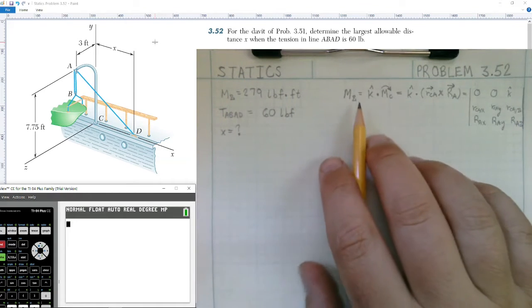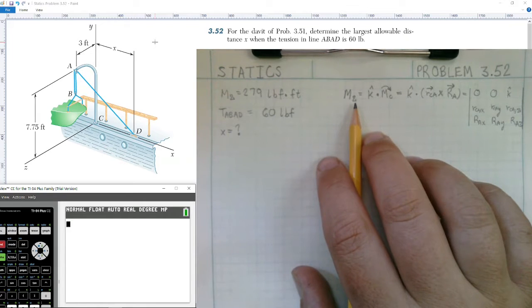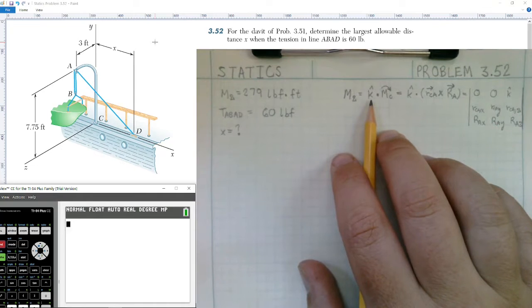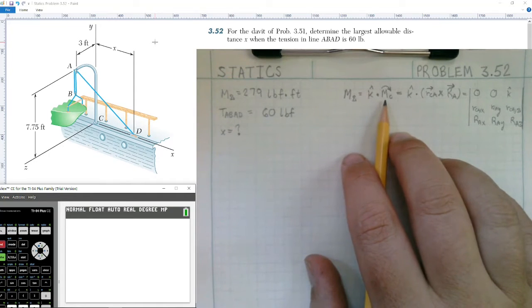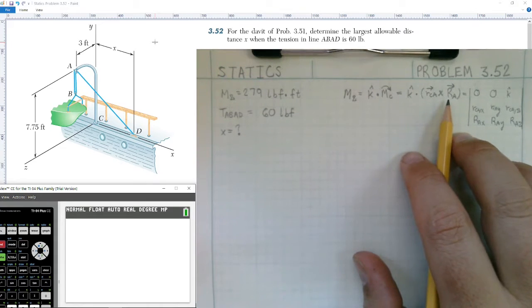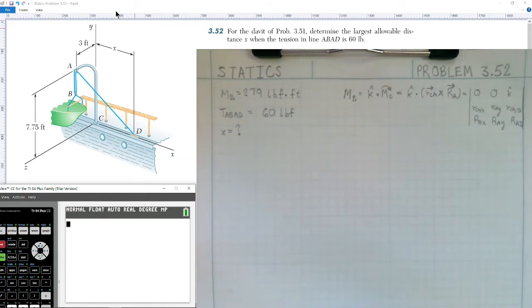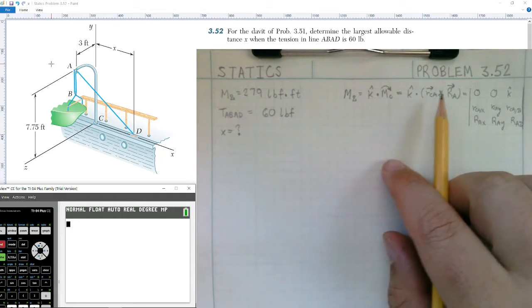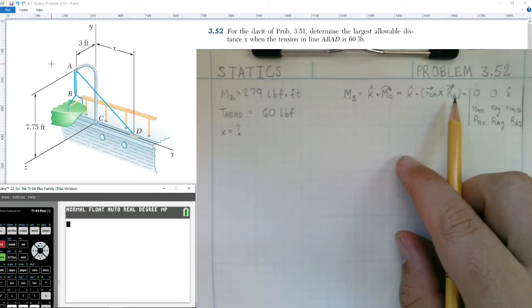So recall from problem 51, we determined that the moment about the z-axis is simply k hat unit vector dotted with the moment about the origin, moment about C, which expands into the position vector going from RC to point A, crossed with the resultant force acting at point A. So remember we have point C, our origin, a moment about that, due to the force at point A, we do the position vector RCA cross the sum of the forces at point A.